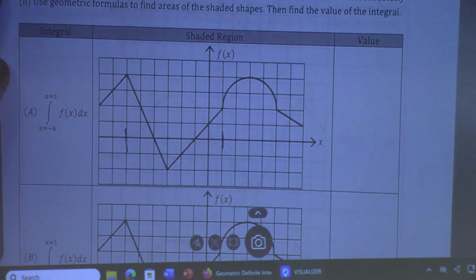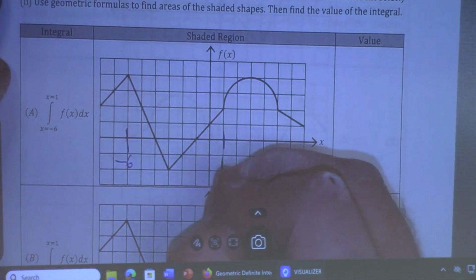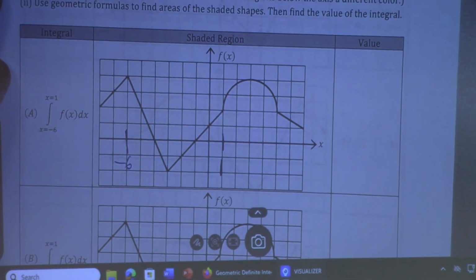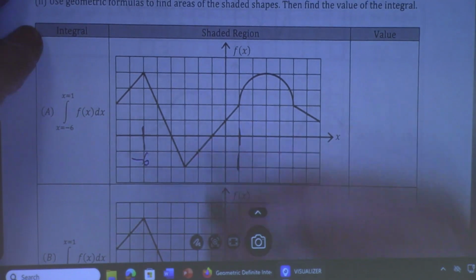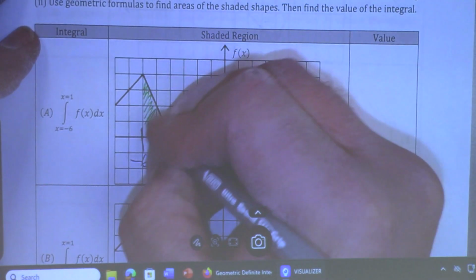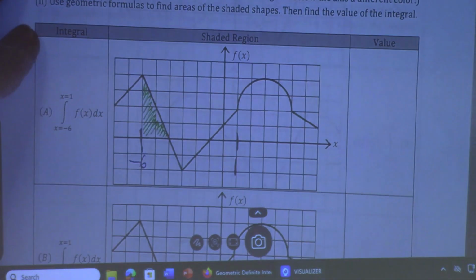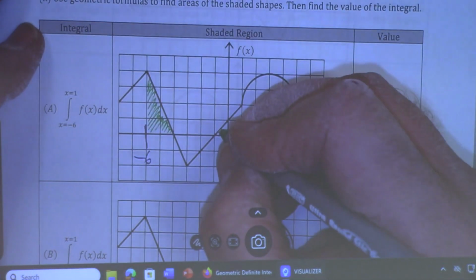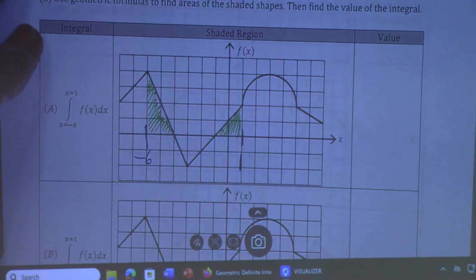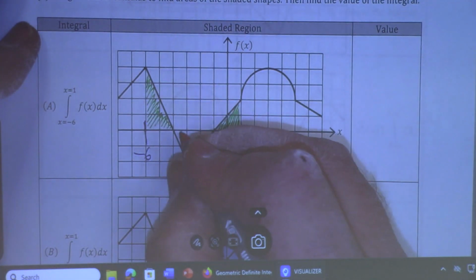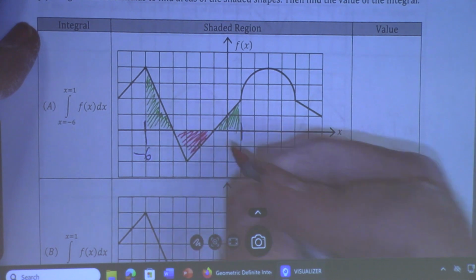So on that interval, we have to shade the region between the graph and the x-axis. Well, I'm going to shade it in 2 colors. One is green. Think of the verdant green hills. And then the other is red, the lake of fire, below the x-axis.